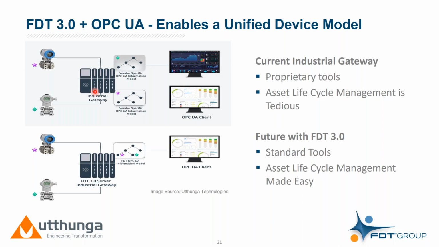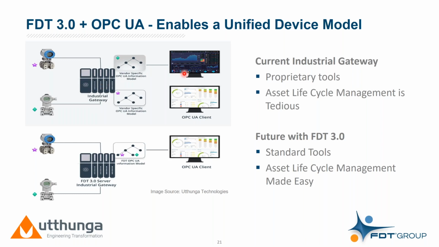However, in current industrial gateways, the OPC UA server information model exposed for these devices is vendor specific or communication protocol specific. So even though a generic OPC UA client will be able to fetch this information from the industrial gateways via OPC UA services, in order to interpret these multiple device information models, it has to have proprietary tools or proprietary logic in the software. This poses scalability issues when you have multiple devices connected to industrial gateways, and gateways from multiple vendors.